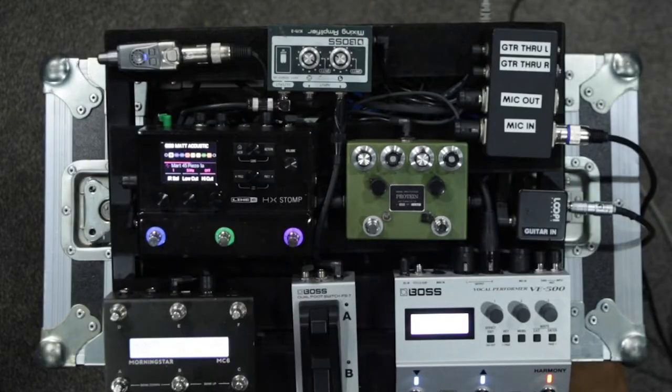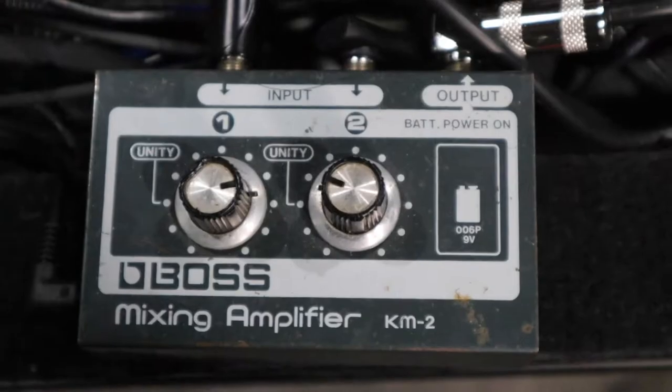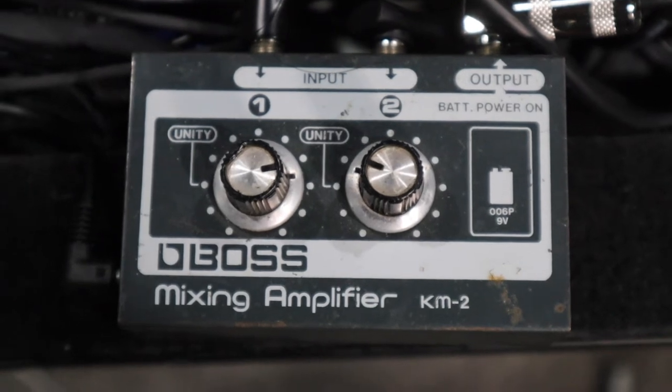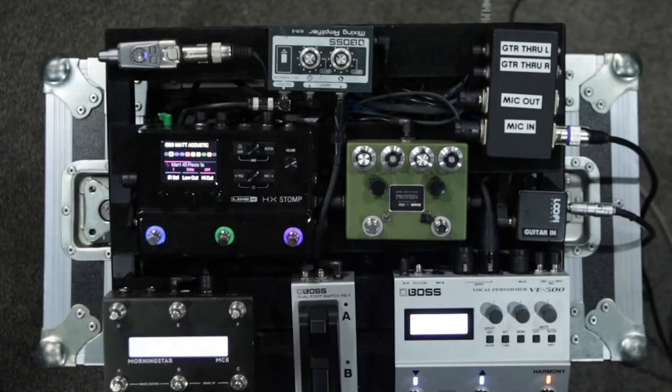So I thought I'd show you how I've done it. You will need a little bit of extra equipment, like this little mixing desk that I've got here, this tiny Boss KM2 mixer. It's about 30 or 40 years old, it's ancient. But it does the job quite nicely. So I'm going to show you through my signal path. But first I'm going to show you what I'm using.